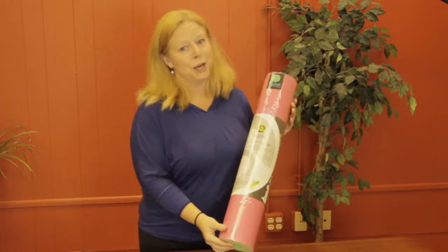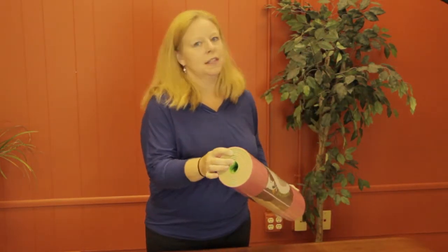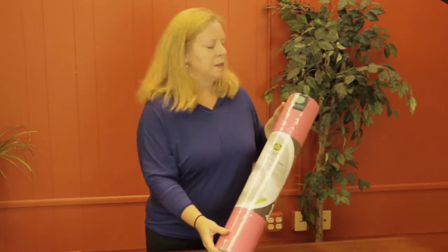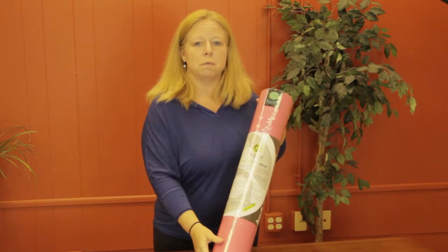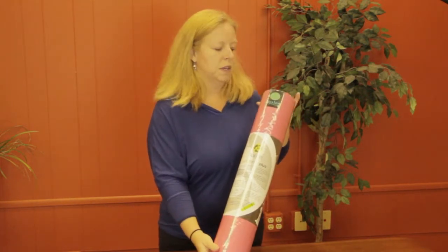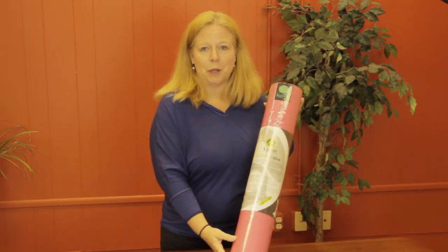Okay, now we have the EcoMat Plus, another great mat by Kulae. This one is a bit thicker than the EasyMat. This is a perfect mat for somebody who might have joint pain while they're doing some of their poses during practice. So it gives you extra cushioning, great colors, and I'm very excited about opening this one up and seeing how this is.